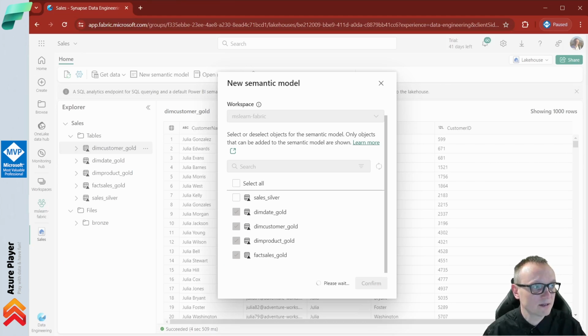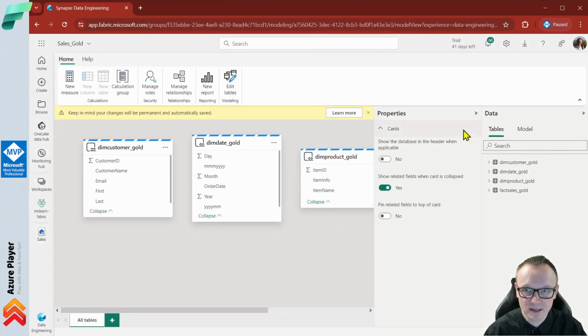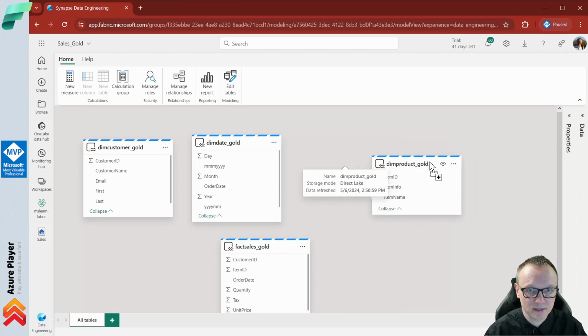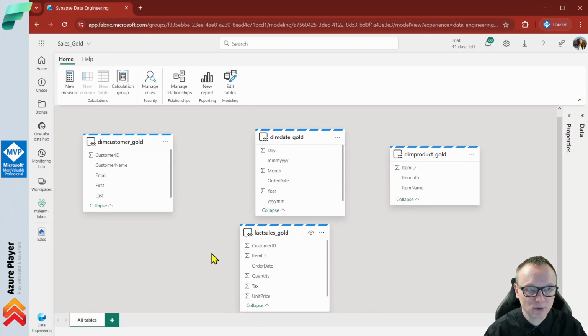And the last thing I would like to do, I would like to create the relationships between those tables. So let's wait a few seconds. Now we see this. Let me hide these panels. Now let's close this, and we would like to do some relationships. Okay, so what kind of relationships we would like to do? Of course, between dimensions and our fact table.